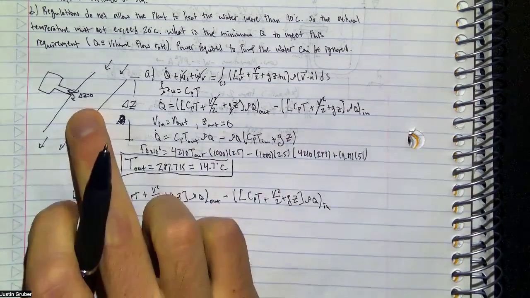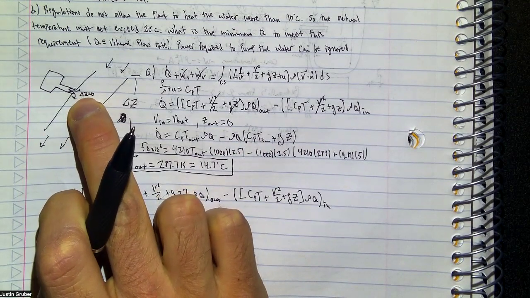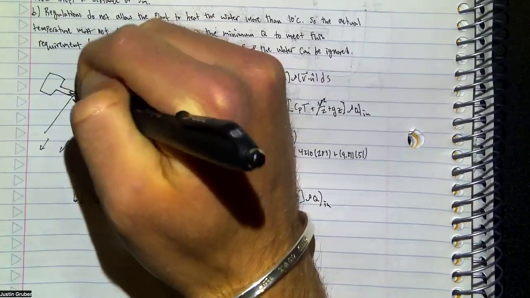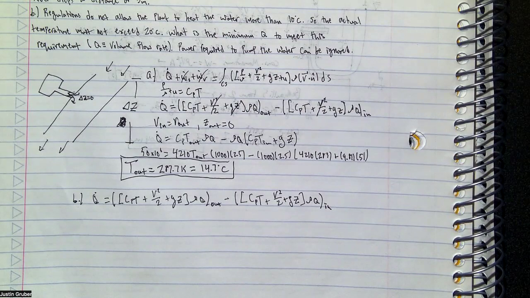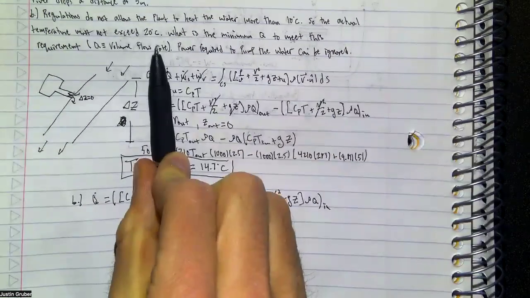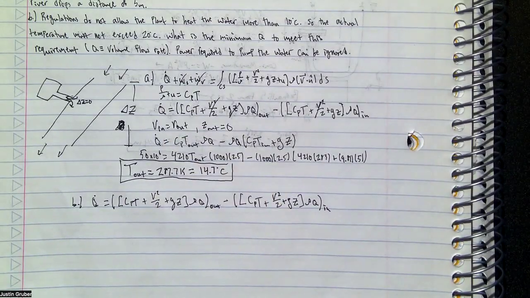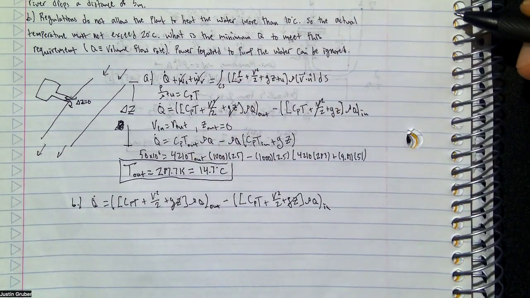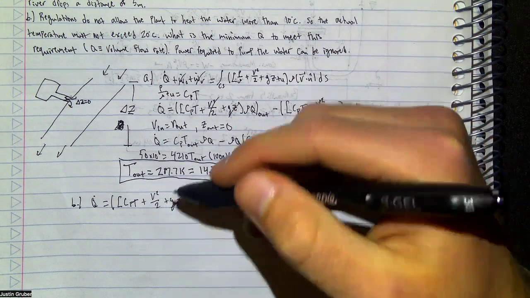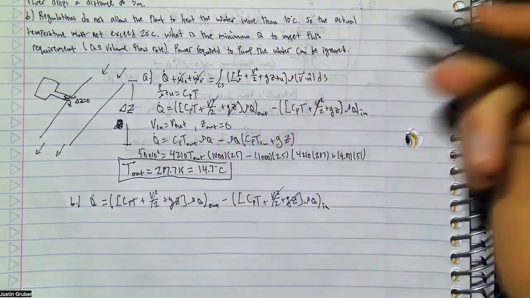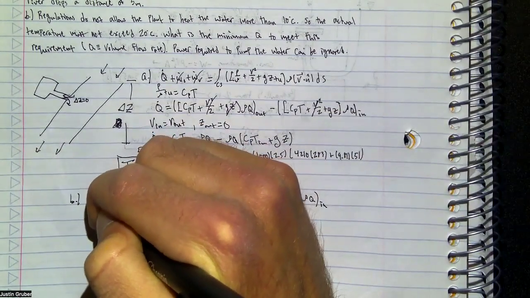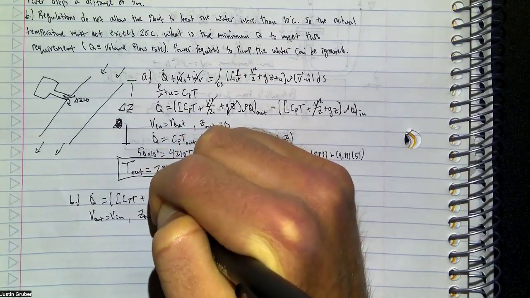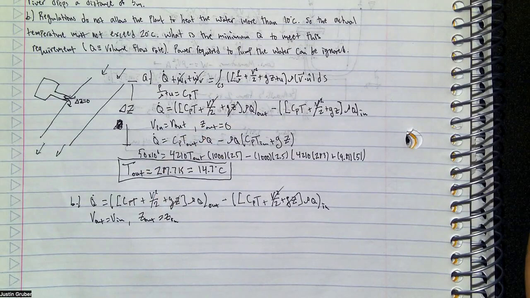Now, how I wrote this delta Z here for this part, this is 0. This is where it comes in handy, because if we take a tiny control volume right in here, we're assuming it's like two pipes side by side, where the water comes in and goes out at the same level. So there's no delta Z there. Since those are both 0, we can cancel those right away. The same goes for the velocities, as last time. So V out equals V in, and Z out equals Z in. Really, this equation becomes very easy.